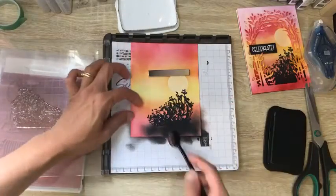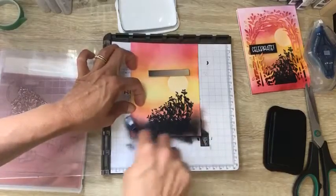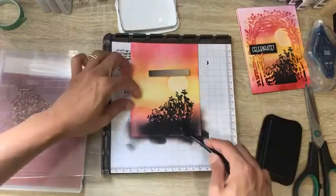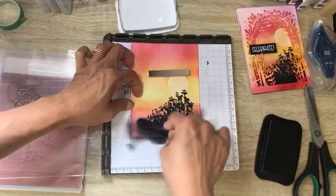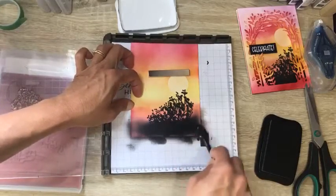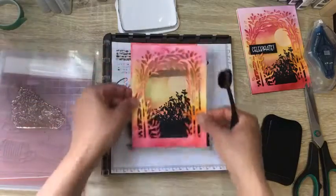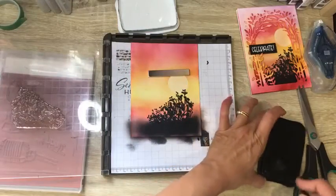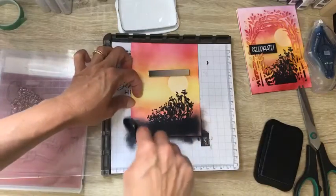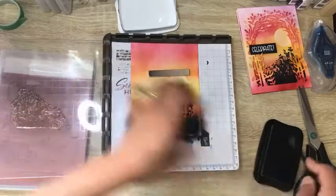So you see what we created here. So I've just stamped this directly. I'm making this all directly on the card base. Don't really have to do it all the way to the sides because that's going to be covered up. See that? But yeah, I can if I wanted to, create a little bit more of a moody look.